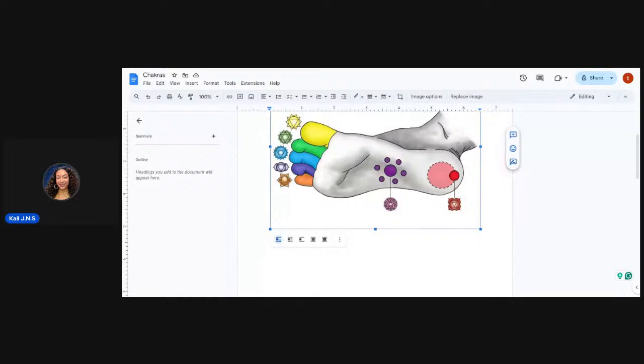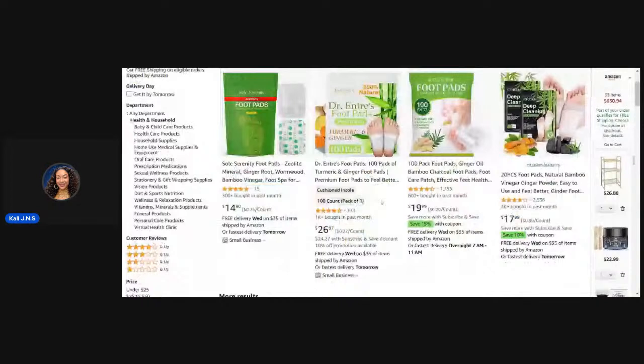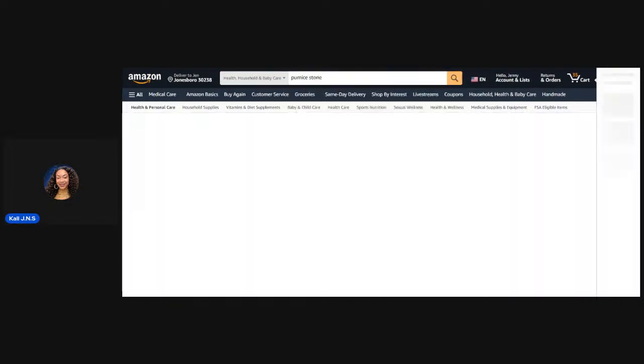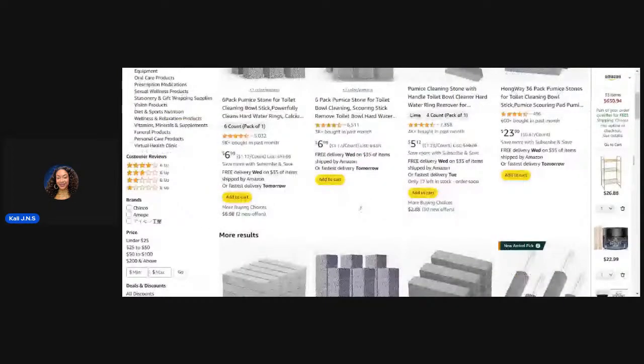And so that's what I wanted to cover today. Remember, we talked about the pedicure. You can do your own pedicure. You can get your own foot pads. When you're charging your water, you can put your own intention into the water. You can even put some water-friendly crystals in the water for your feet, just to balance and recalibrate your chakras. You can use some tools, like pumice stones, a pumice stone for the feet. They've got all types of stuff that you can use.